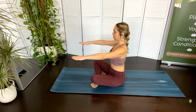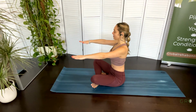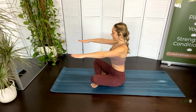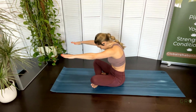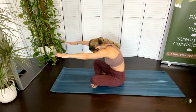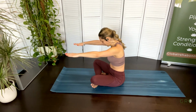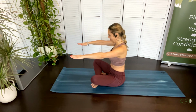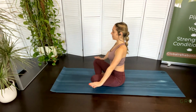Shoulder blades go down the back, reach out through the top of the head. One more. Inhale. Exhale, draw in that belly button, start to drop the head and come forward with that upper body, reaching forward with those arms, shoulders away from the ears. Inhale here. Exhale and come forward. Go back and stack that spine up and reach up through the top of the head. Bring those arms down.